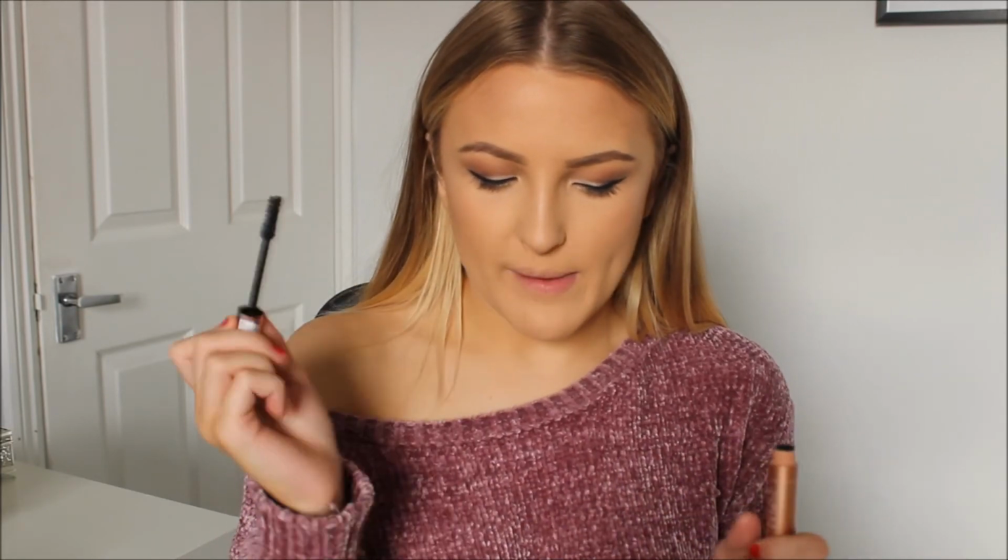You'll probably know what I'm going to use: the L'Oreal Lash Paradise. I'm just going to hit the top and the bottom, but the bottom I'm going to hit a little bit more because it looks like she's quite heavy on the bottom, because she hasn't got any shadow underneath. So yeah, that's what you're going to do. Nice full lashes at the top and quite thick, spiky ones at the bottom.